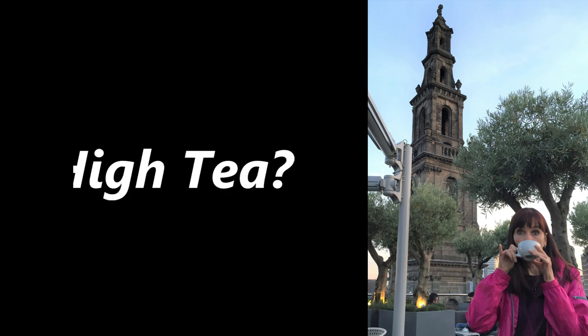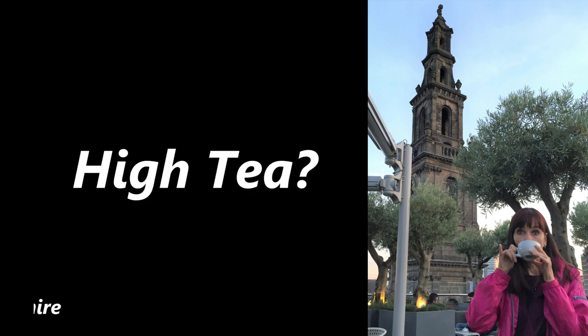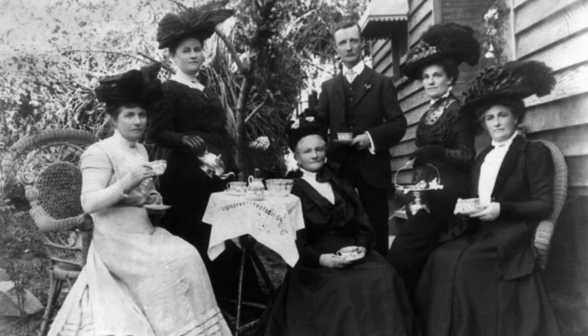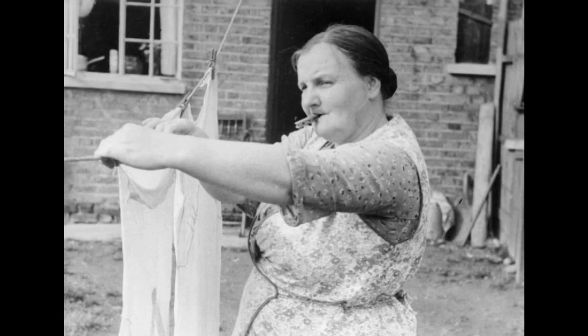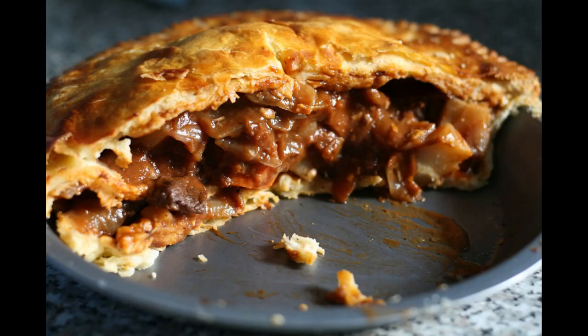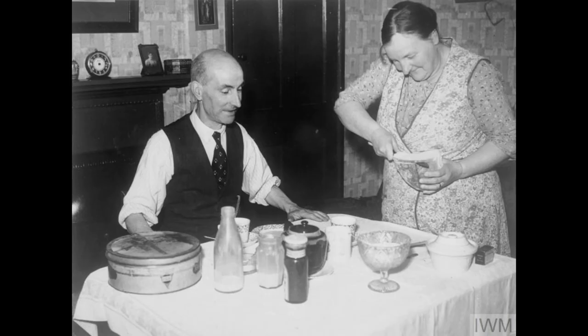So what about this thing called high tea? When Americans hear the term high tea, they imagine pinkies in the air, something very stuffy and high class — something that aristocratic women with large hats and bustles would wear, like Downton Abbey. But actually, it's very far from that. The term high tea is a working class term referring to the dinner meal, eaten right after the work day, a little after 5pm. It was a heavy meal with something like pie — a beef, pork, or steak and kidney pie — vegetables, some bread, baked goods. Heavy sustenance, stick-to-the-ribs kind of food.